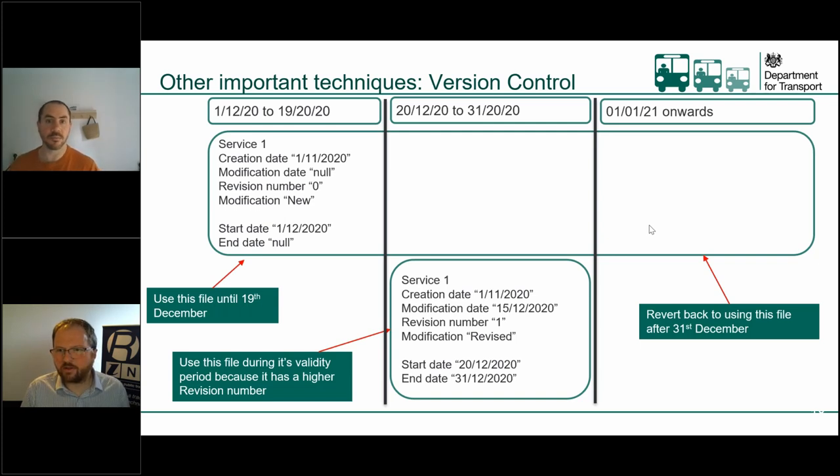Question about the PTI profile, and if you supply a file with a registration block in, whether it would be accepted or whether it will be rejected. If you're going to supply a registration block, then you're going to be using the registration schema. The PTI profile will be validated against the general TransXChange schema, so you will get an error if you try and supply a registration schema file.